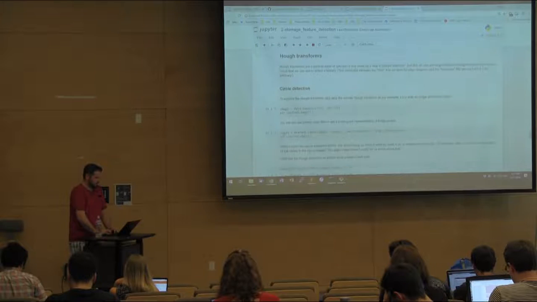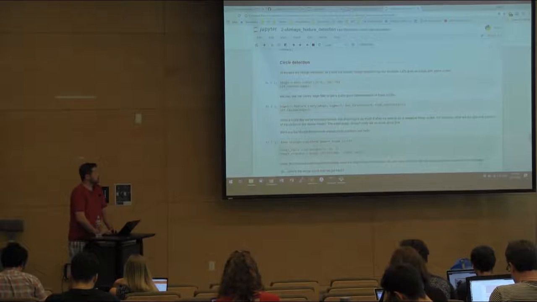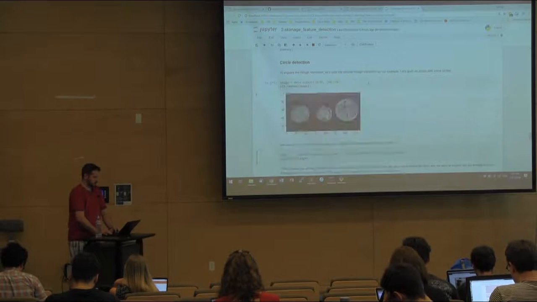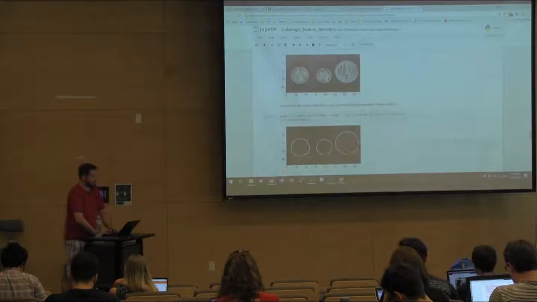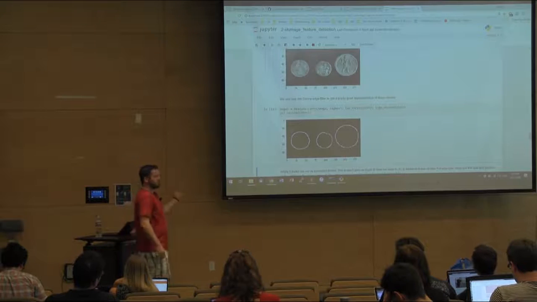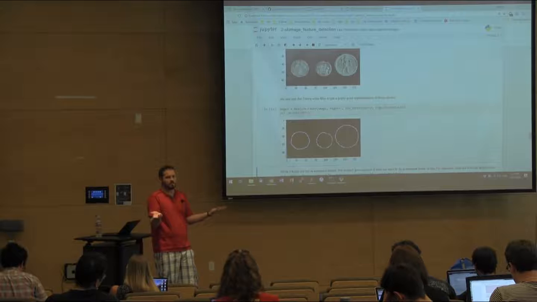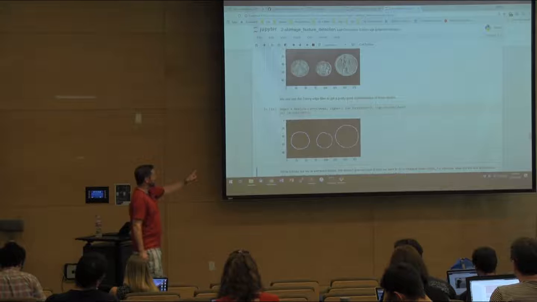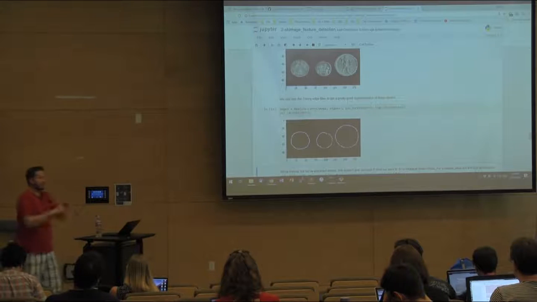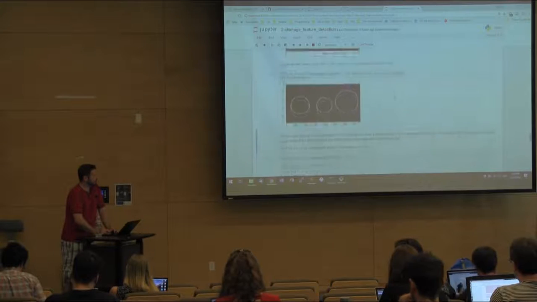Okay. There's a fun one following, which we won't have time to do, which is about circle detection. Just to show you what it's about, this might pop up in your research too, where you have certain structures in your image. Maybe you're looking at an image of cell tissue, and you can see the nuclei of the different cells, which are sort of roundish. And maybe your job is to count all the cells in the tissue. So you could either sit there for a week and label them by hand, or you could use the Hough transform, which tries to find circles in the image. This is done here in an easy example for coins, but could also work on more complicated ones.